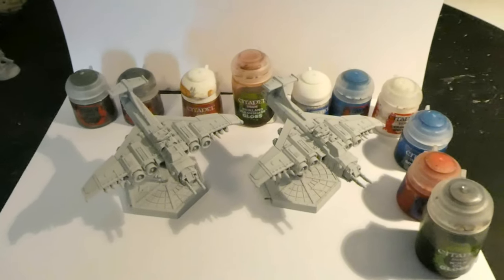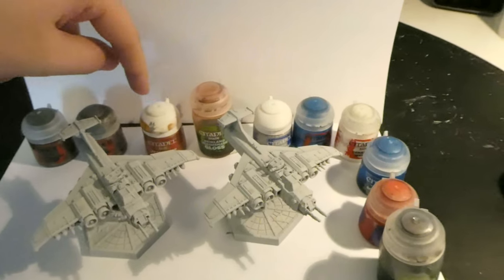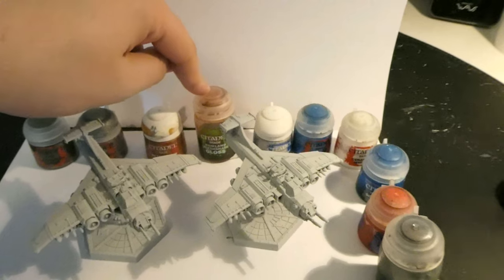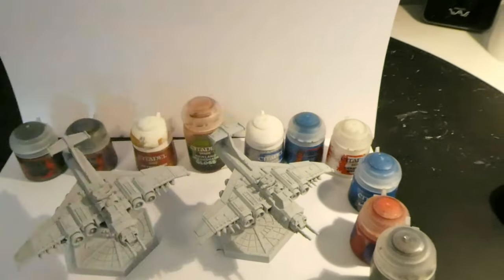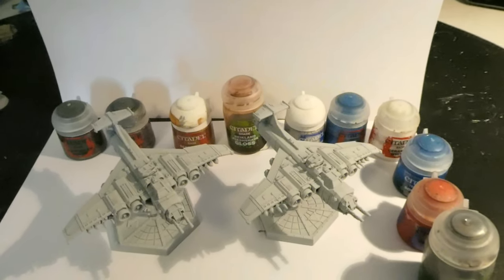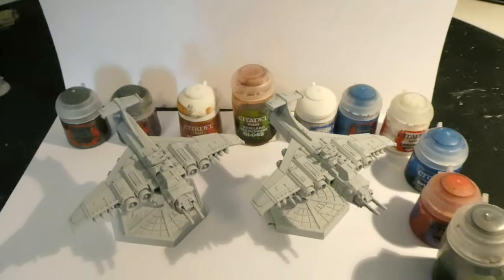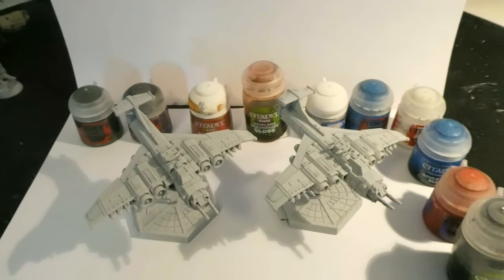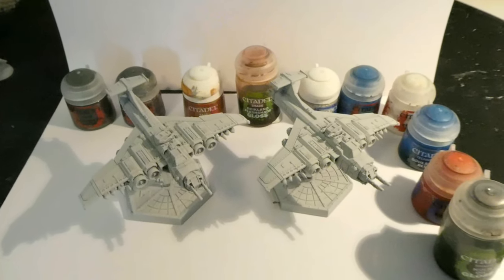So, in a quick conclusion, what we're gonna be doing here is Castellan Green on the main armor, Leadbelcher on the metallics, and then Retributor Armour and Reikland Fleshshade on top of the golden areas of the metallics. Then carefully drybrush with Stormhost Silver, and Calgar Blue on certain areas of the wings. Same with Ceramite White, but that's also on the cockpits and the glass, and then we're gonna be using Soulstone Blue. And then Evil Sunz Scarlet red on certain areas of the missiles and bombs, and then Nuln Oil all over the model. Now you know what we're gonna do for the next step, so see you all in the next step, everyone.